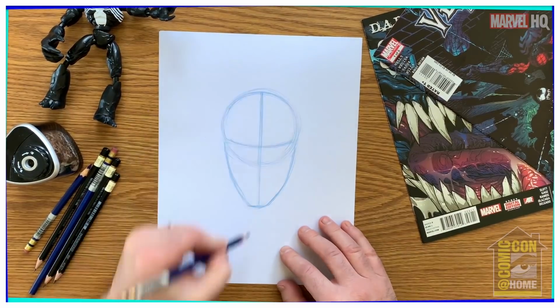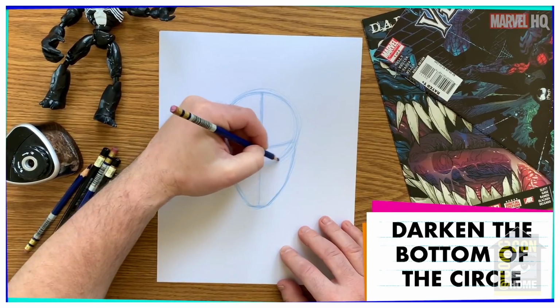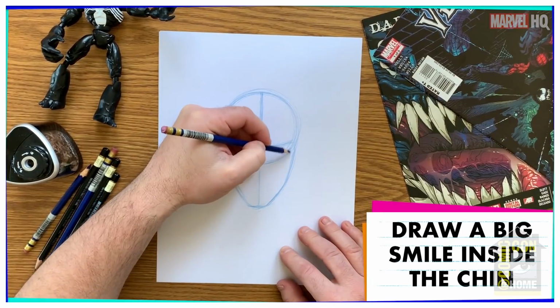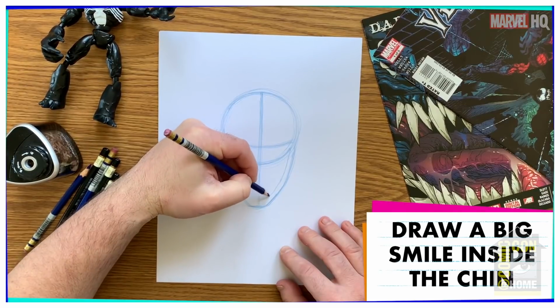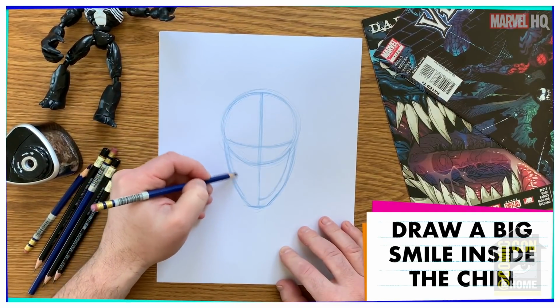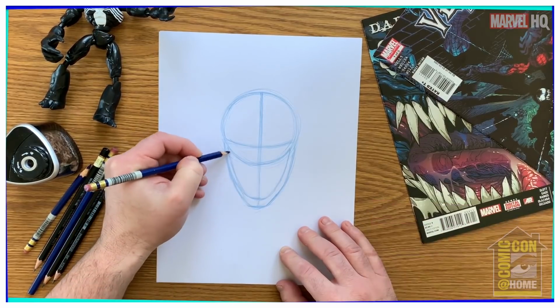Now here's where that circle comes in really handy. That's actually going to become the top lip of Venom. So we're gonna sketch in that big, wide mouth. We're gonna follow that line we did there along the chin line, that jawline, and we're gonna do the same thing on the other side. Create that big smile. He looks like he's really having a good time.